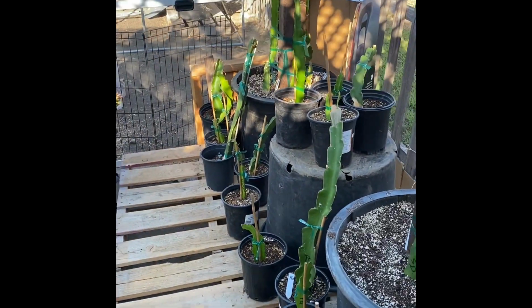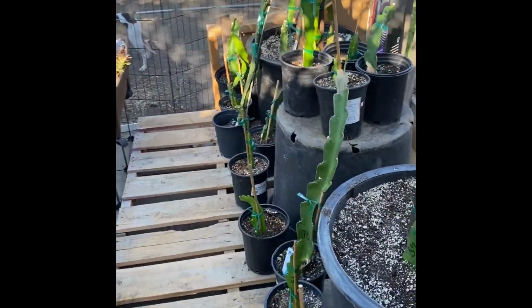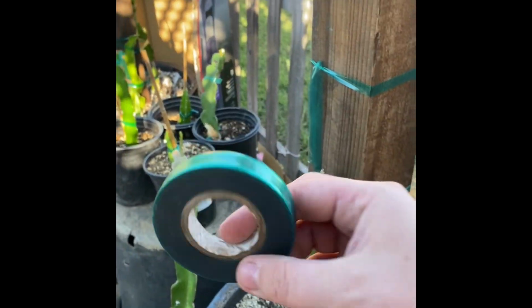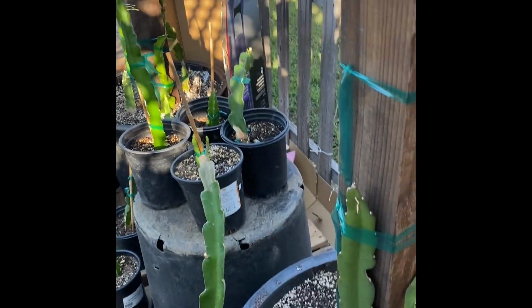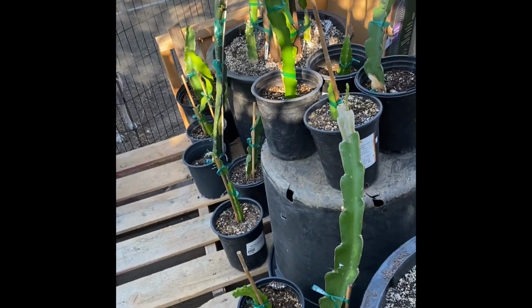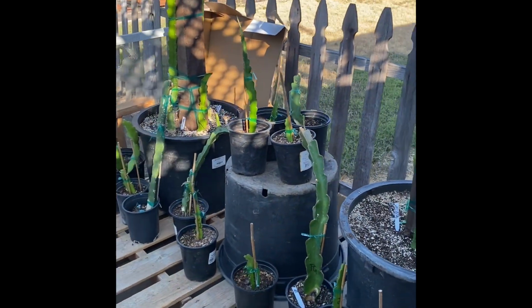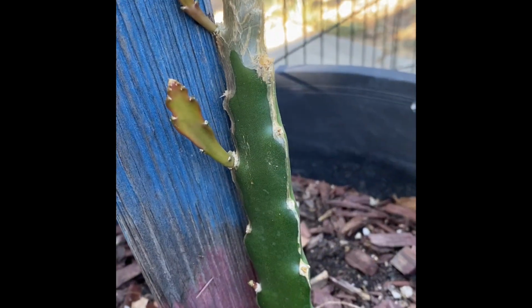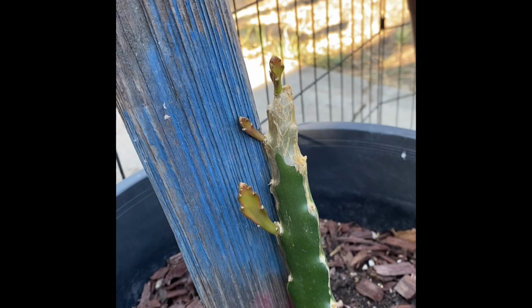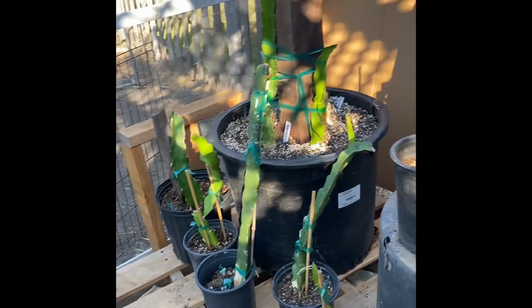And yeah, I've got my water over here when it's time to water. But this stuff, wanted to let you know, it looks like this. It's nice and pliable, which is very nice, so it doesn't hurt the plant. And yeah, I'm going to leave these for now because I'm eventually going to use this as a rootstock.